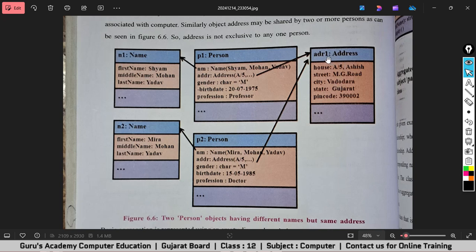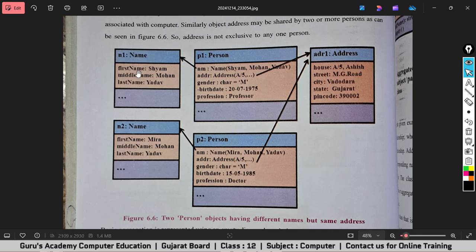And this object of address is being used by both the persons, P1 object and P2 object, right? And on the other hand, this P1 object is using N1 object of name class. This P2 object of person class is using N2 object of name class, right?